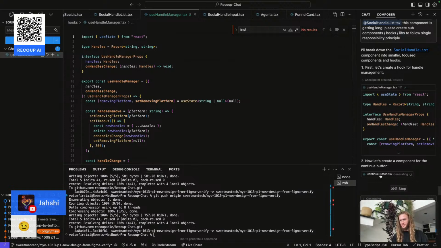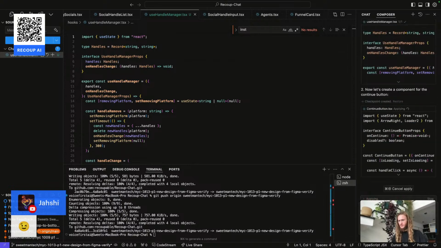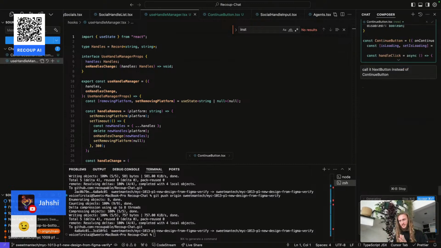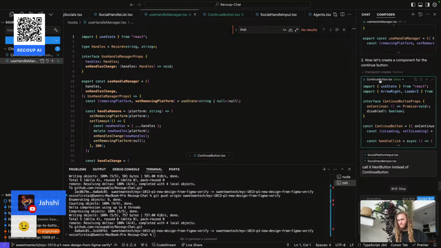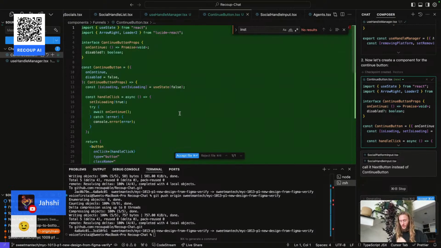Let's create a component for the continue. It's a next button. Why are you calling it next or continue? Call it next button instead of continue button. This is not something I needed to stop it for. I don't know why I did, but those are one of those little moments where my emotions spiked up and said there's a right way to do this, and I had to tell it instead of being able to observe, I'm feeling a certain way, let's recognize this and let it keep going.